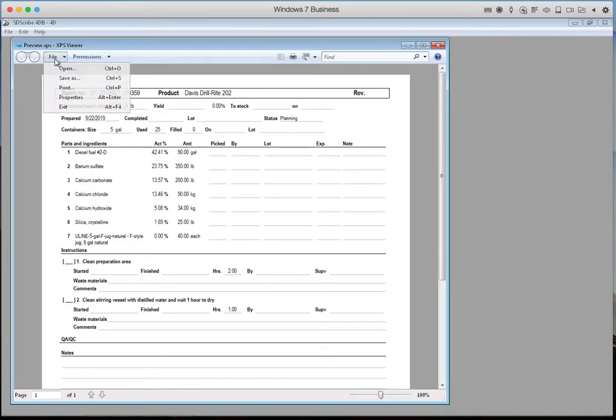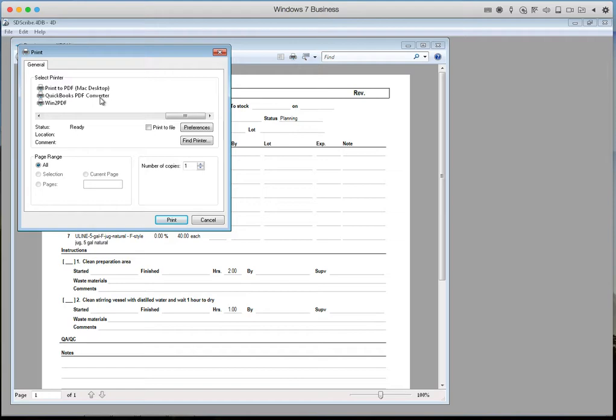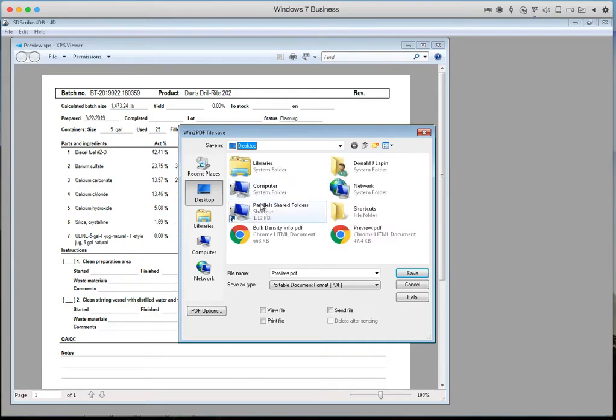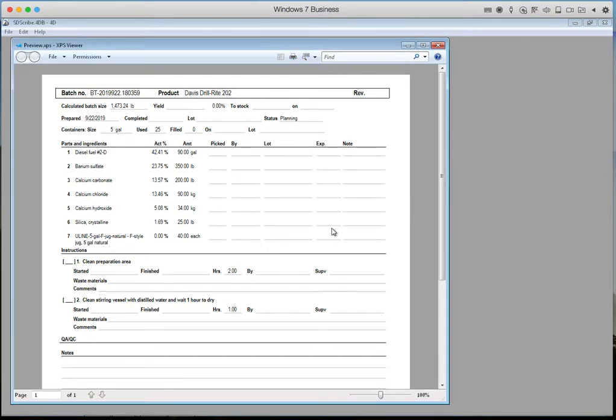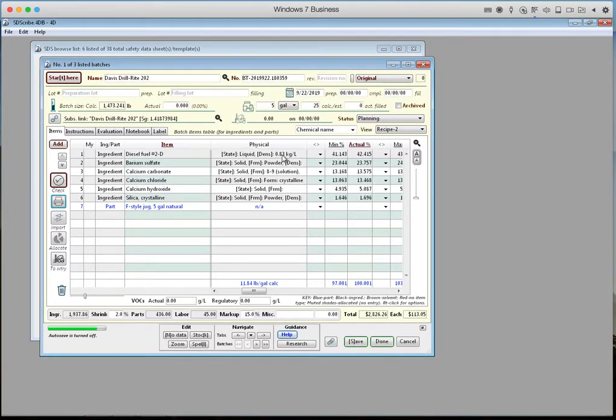Okay, so if I actually print this, let me do print, and I'm going to make it a PDF, and I'm going to put it on the desktop. So where's my desktop? There's my desktop. Save it. And actually, I made this already in a previous try on this video. I apologize. So I'm going to replace it and close this. I just want to show you that, when you get it back with markups from the workers after the batch is done, you might want to put that back into your record here as an attachment.